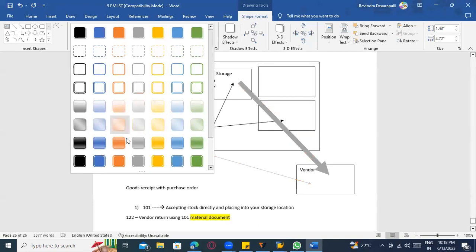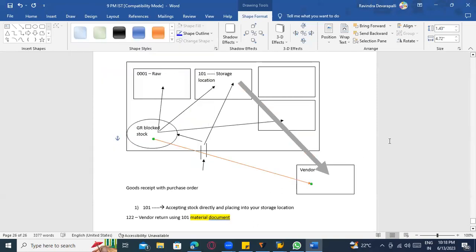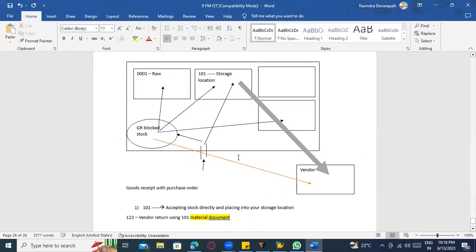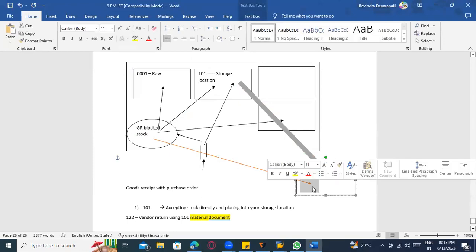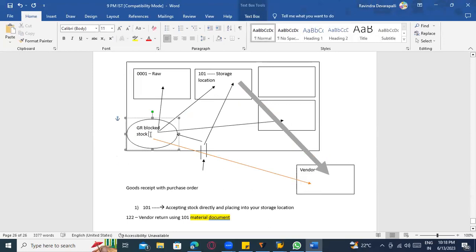Before creating the GR itself, you find out those goods are not good, so you directly send the document, right? Exactly. So in this case, the movement type is 103 and you return to the vendor with 124. And if you are returning from the location back, that is 122.